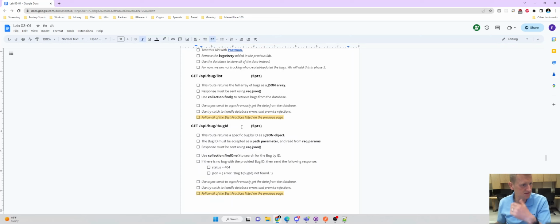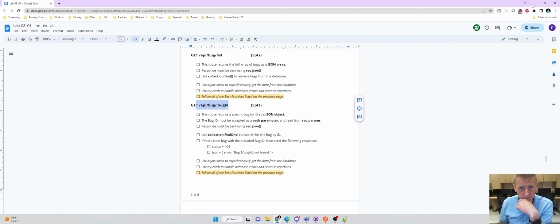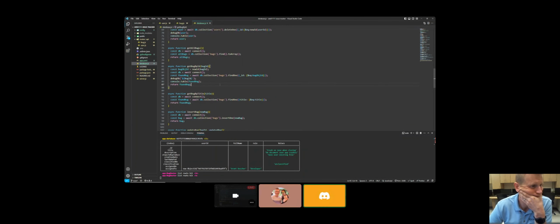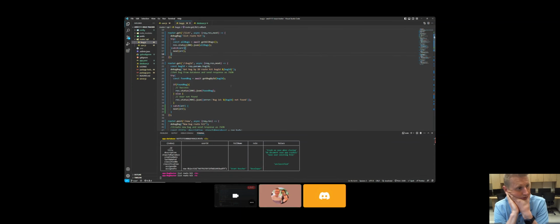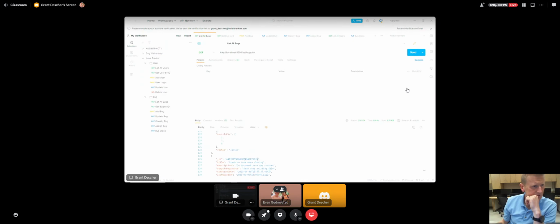And next up is the get a bug by ID. So this is the get bug by ID function. It is using find one, and to get the ID equal to the bug ID that's being passed in. And then I've also got the console.table in there as well. Okay. And here's where it's in the route. Pretty much just getting the ID, and if it comes back as truthy, then it brings back the success message. Okay. And demonstrate that for us. So obviously we're using object IDs now, and I'm sure you're converting those on the database side. Yeah. Yep.